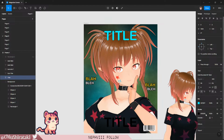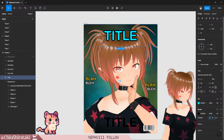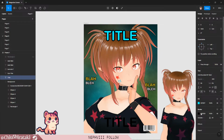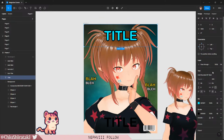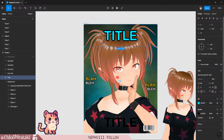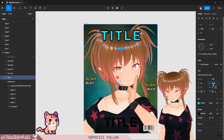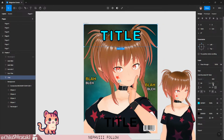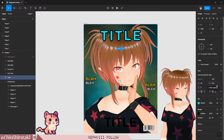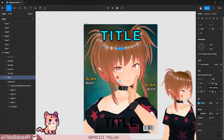We're going to add a stroke to it. It's going to be black. And we'll go for about 20 pixels in size. Neon? Yeah, exactly. So now we have this. Let's actually grab letter spacing, kind of space it out a little bit. I think like 15% for our letter spacing. 90s background, yeah, exactly. That's kind of my aesthetic, you know, that classic 90s punk rockish kind of look.